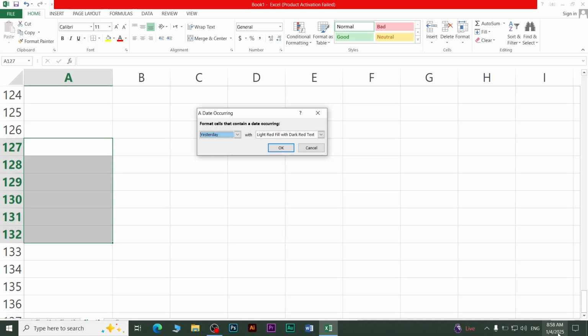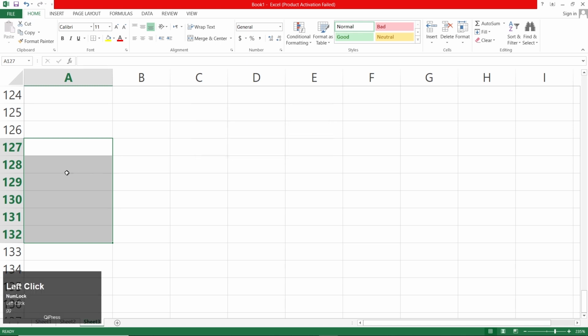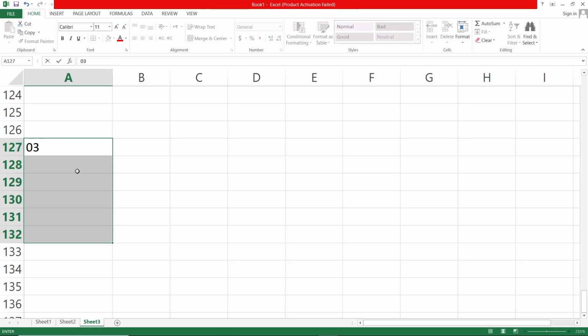So yesterday would be the 3rd, meaning 3rd of January. What I have to do is select yesterday. Less or more will be accepted, but 3rd of January will not be accepted. So let's try this. 3 1 2025. Let's go for 4.